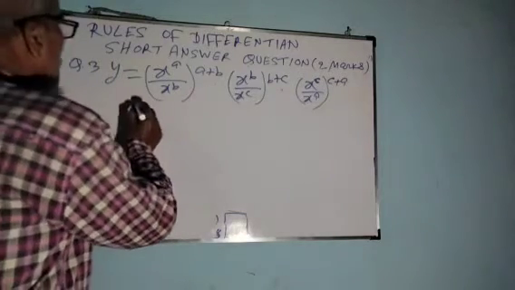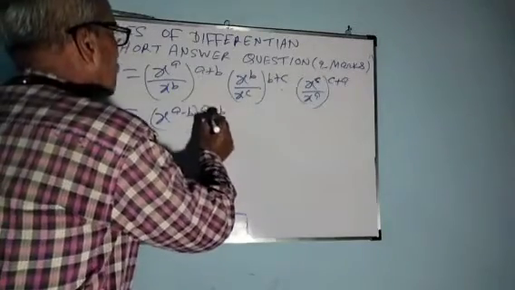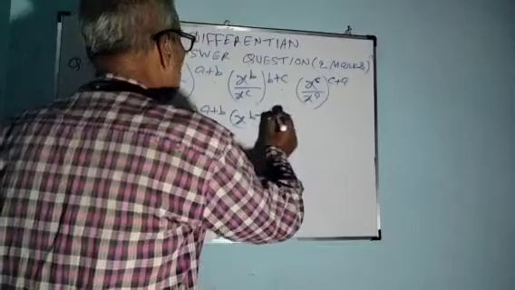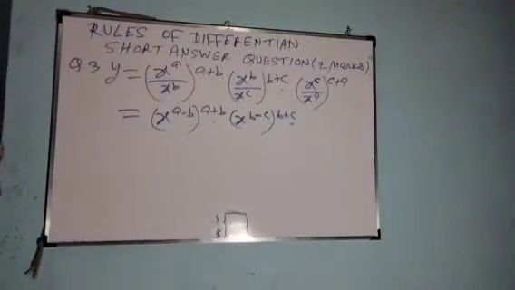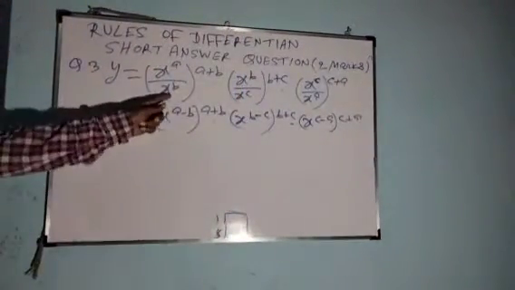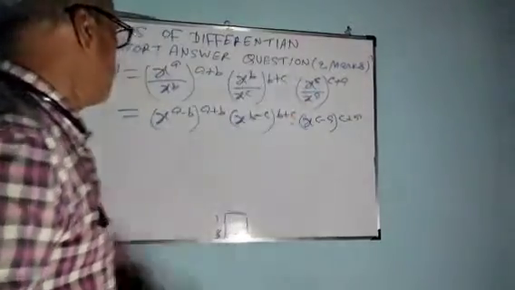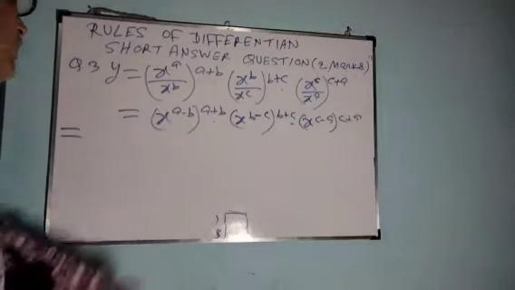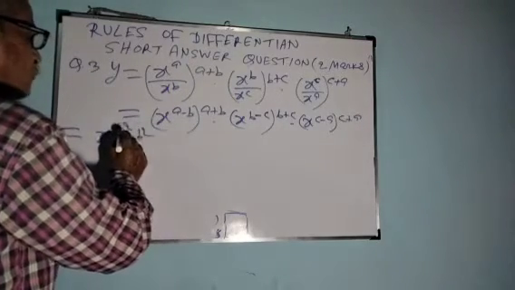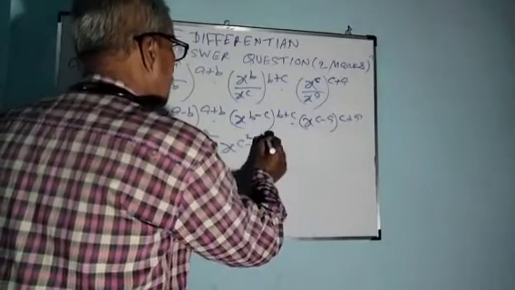What we say here? This is equal to x^(a-b) to the power a+b, into x^(b-c) whole to the power b+c, into x^(c-a) whole to the power c+a. Here the sign changes in the numerator. Now we multiply it: x^((a-b)(a+b)) which is x^(a^2-b^2), into x^(b^2-c^2), into x^(c^2-a^2).